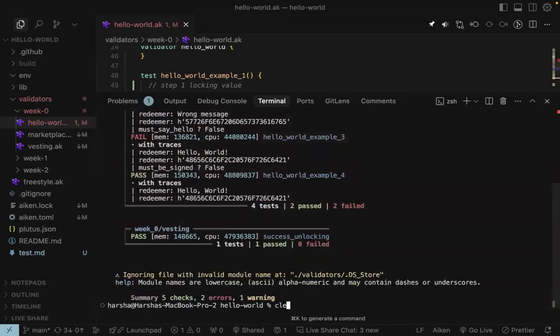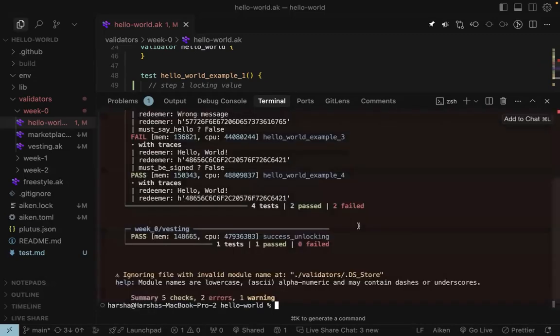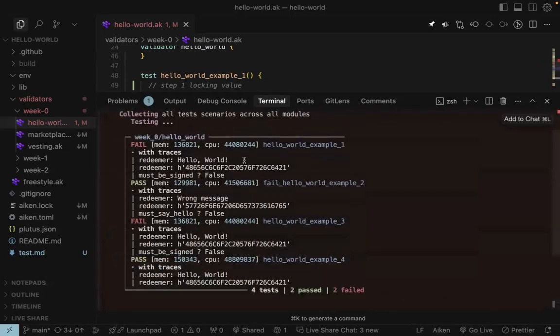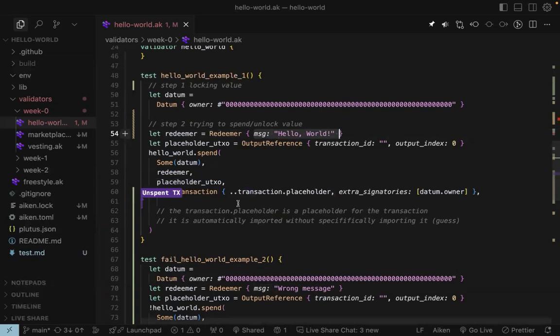I think it should still fail, though, because of a different reason, right? Yeah, it should fail because there are no signatories. That means there is no way to compare the signature. So this part is correct. But if you put that in, then I think it should pass.